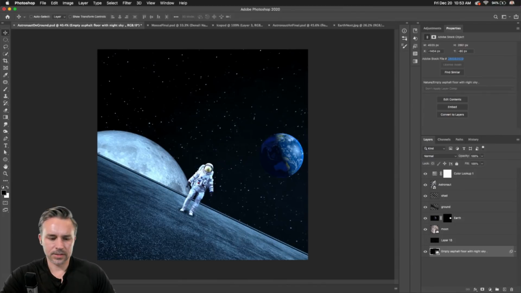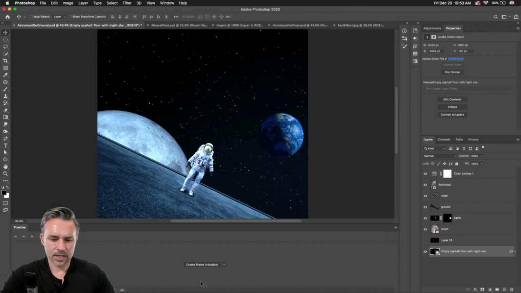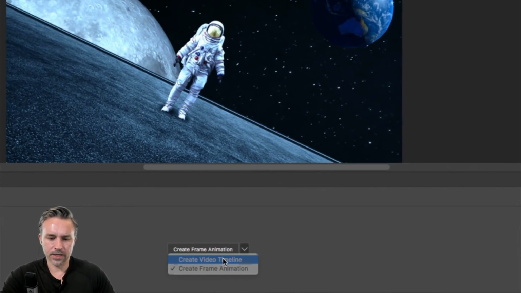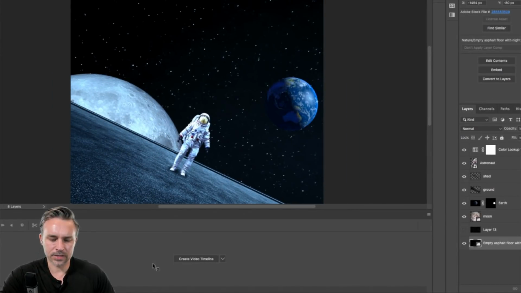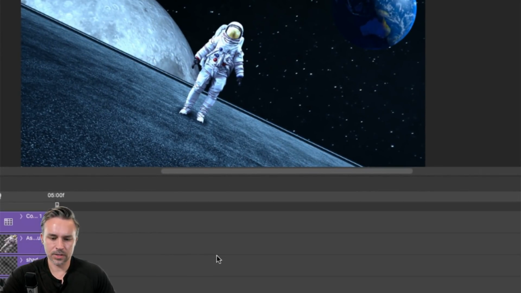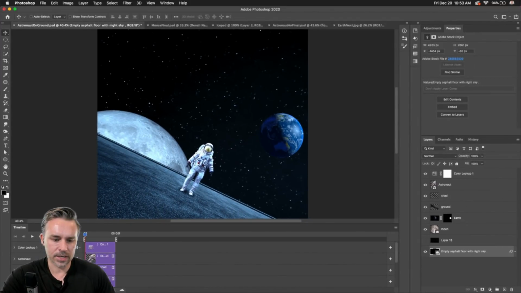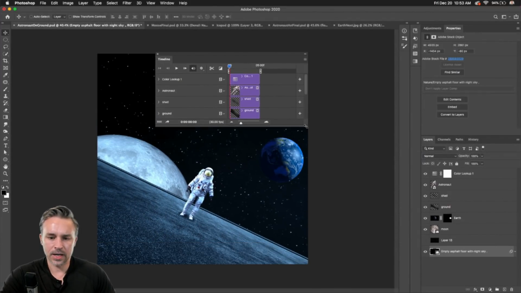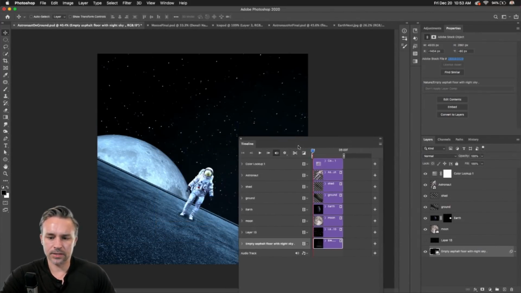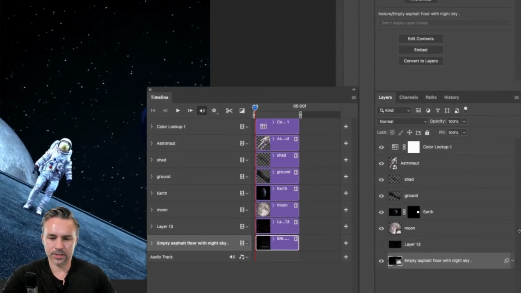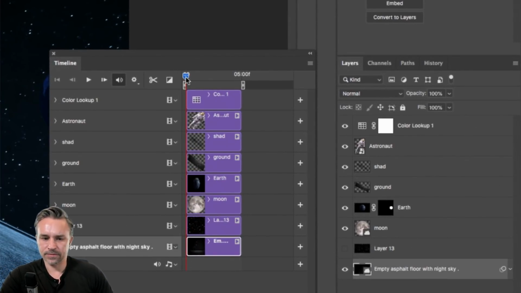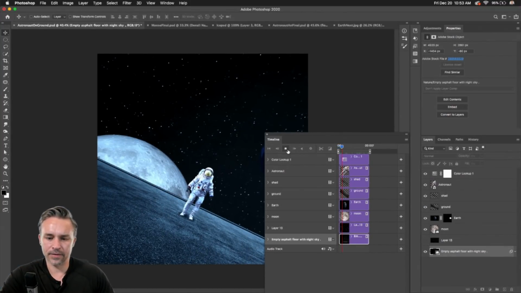Okay. Timeline. Boom, here it is. Instead of frame animation, video timeline, right? Creating that video timeline, that's what we've toggled it to. We click create video timeline. We could see it right here, and we could see all of our elements. These two elements match up, right? We see it very straightforward. Like I said before, just be very mindful of your playhead. That's what this is. Currently, nothing's happening. If I click play, obviously nothing's happening. We want something to happen.